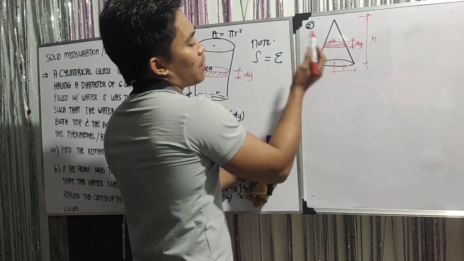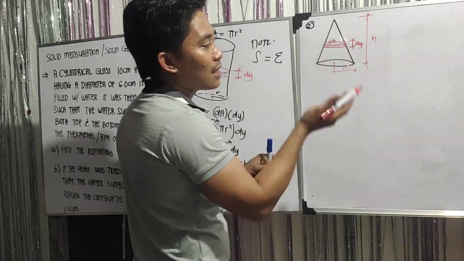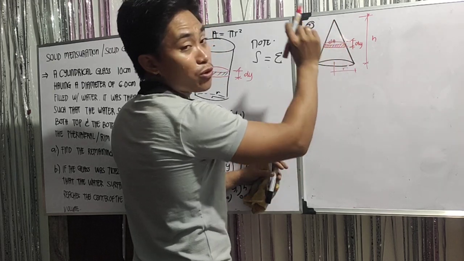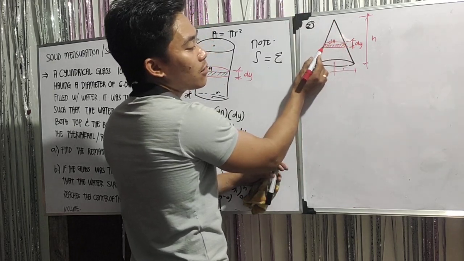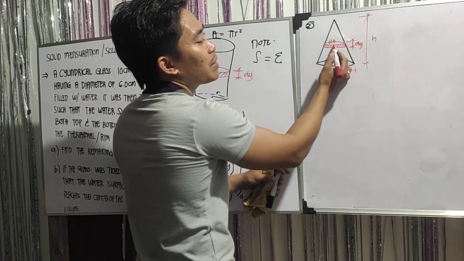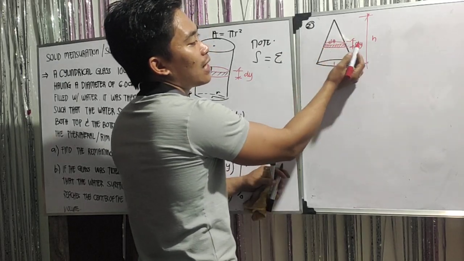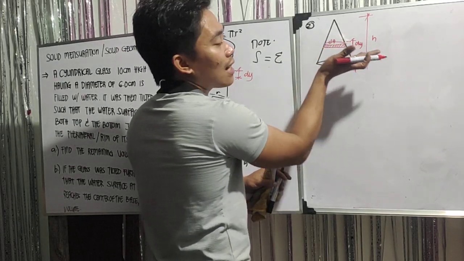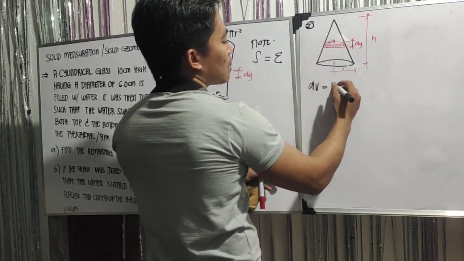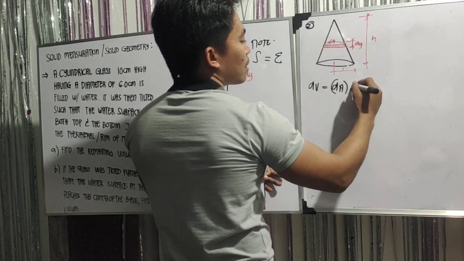Sir, how can I say that this is a disc because naka-incline ba niyan? Hindi man yan vertical. Again, dahil sa sobrang nipis niyan, yung inclined na line na yan is almost vertical na. Okay? Kasi yung point na ito and yung point na ito is almost magkadikit. So, kumbaga, yung dy na yan is perpendicular to the area itself. So, again, the volume is just the product of the area and its perpendicular distance. That is the height. So, by that, we can simply say that dV is just dA times your dy.